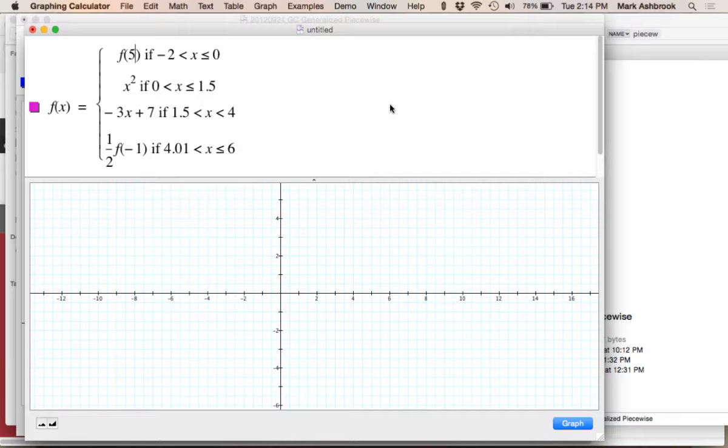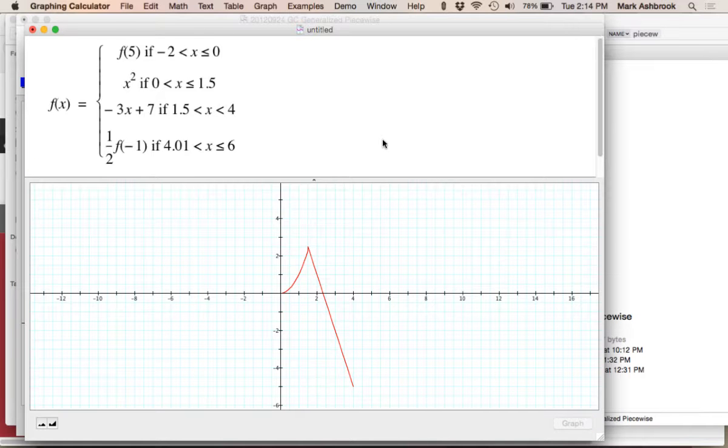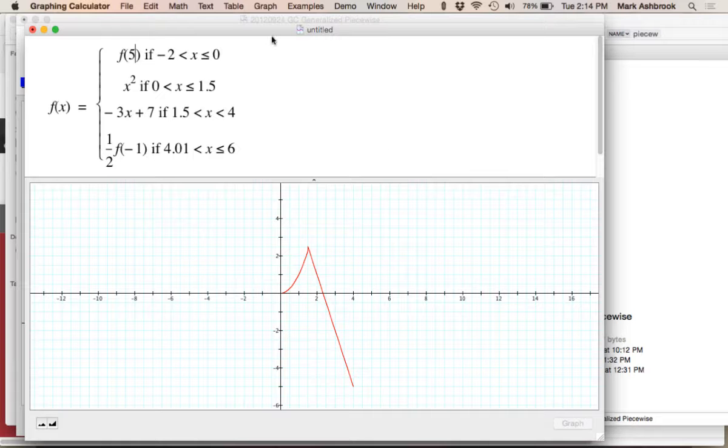So it's going to be undefined because it keeps wanting to go back to the previous line to define its value, and the value never gets defined, right? So it can't graph for -2 to 0, and it can't graph from 4 to 6. You've got to be careful about an undefined structure. If you're using the function to define the function, it's possible to get this endless loop, and so the function will be undefined, not defined.